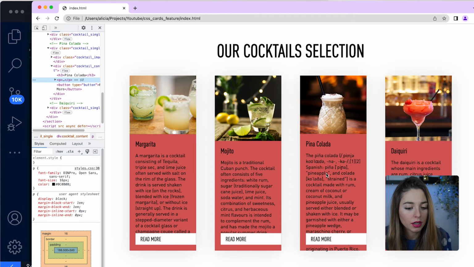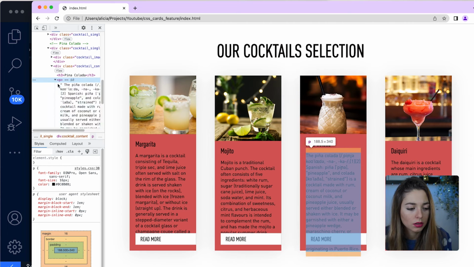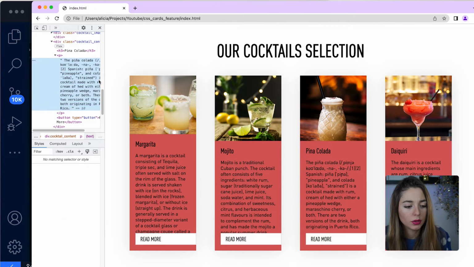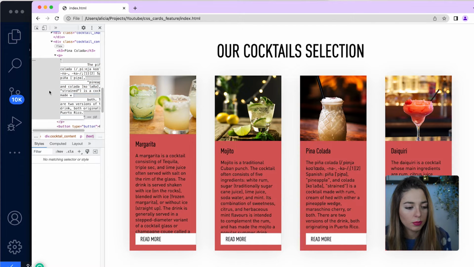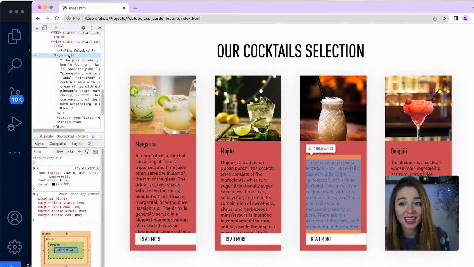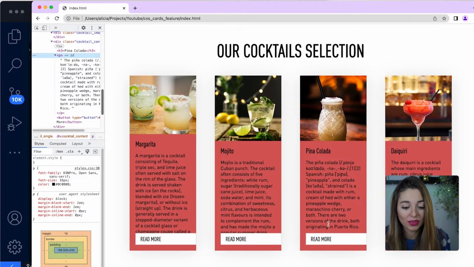So we see here how this text might be pushing it. Yes, so this text is the problem that is pushing the card. Okay, so let's correct that, because that is actually the other thing that I was telling you, that we needed to do something in order to maintain always the same height for the text.